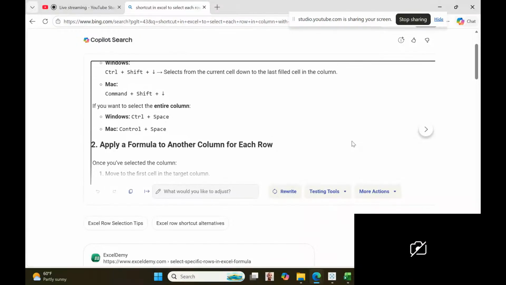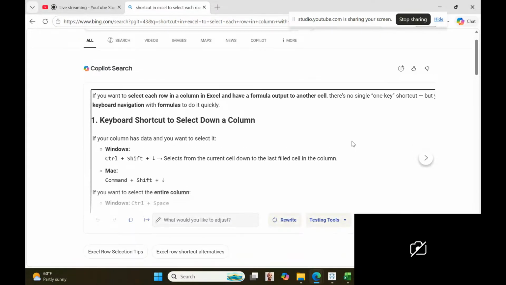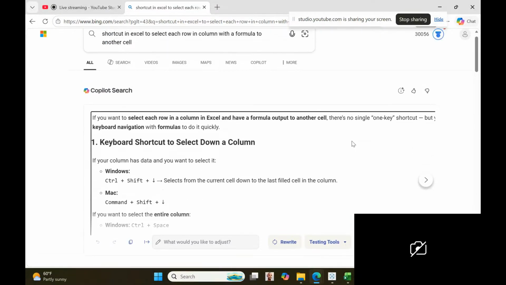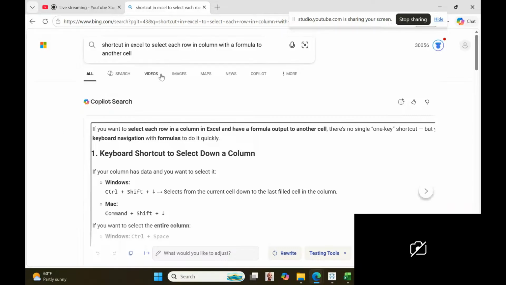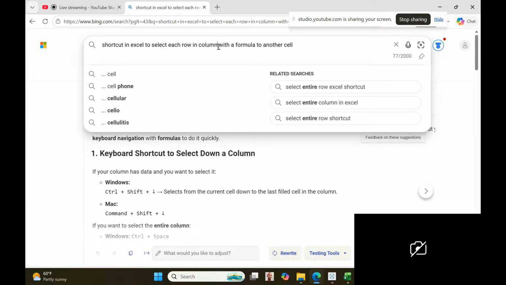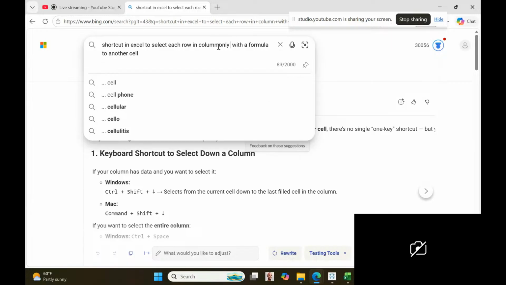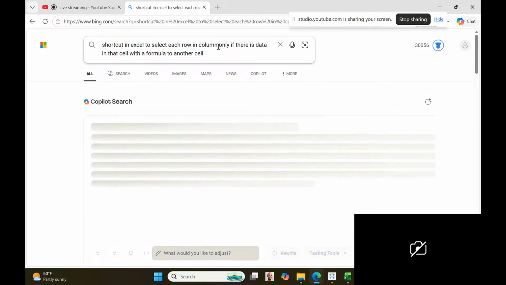Okay. Checking solid is select each row in a column only if there is data in that cell. Right here.